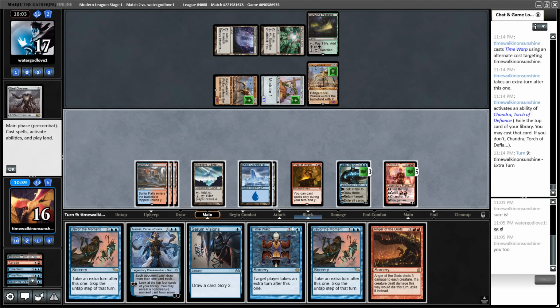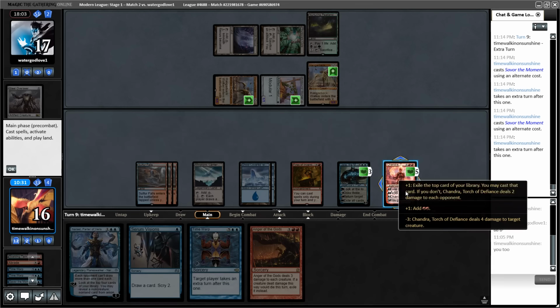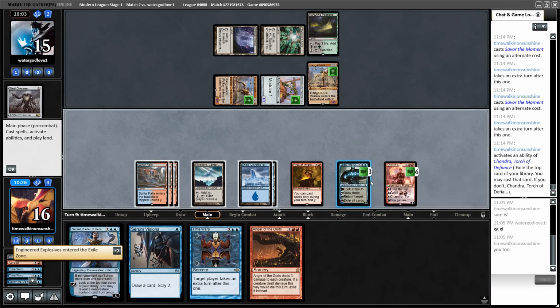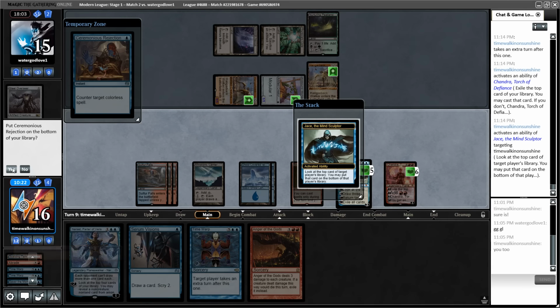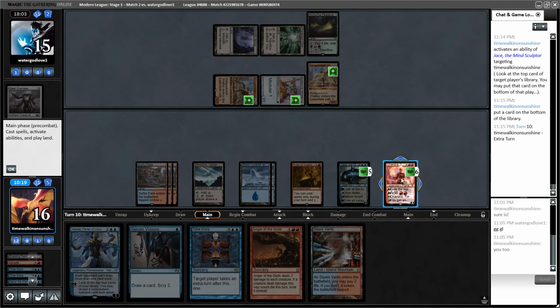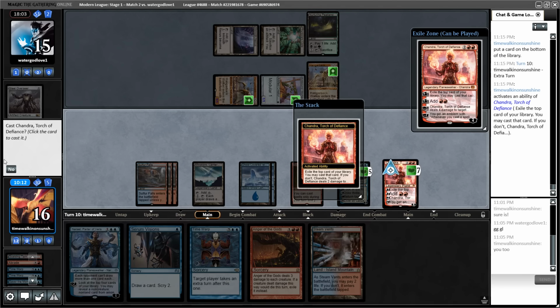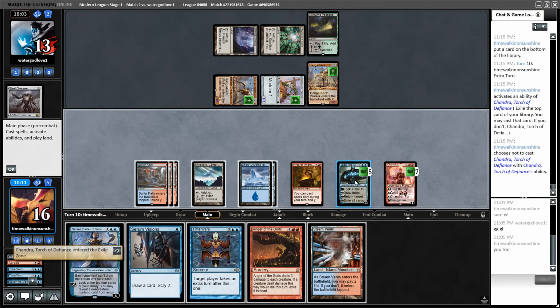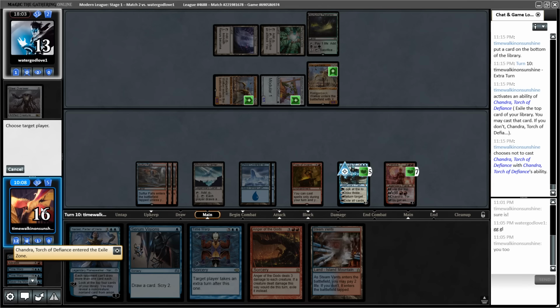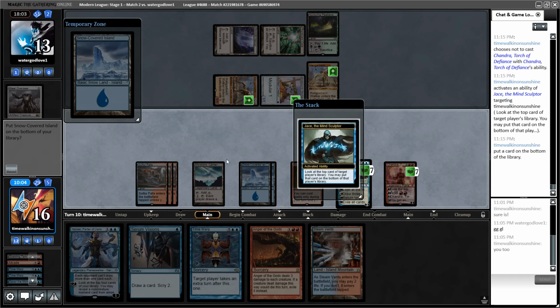All right, we've got a bunch of stuff going on. We don't need that. Going off. Got like 2 extra turns stacked up. So no, unfortunately, we don't want that Chandra because we want an emblem next turn. Plus ourselves. Yes, Snow-Covered Island to the bottom.